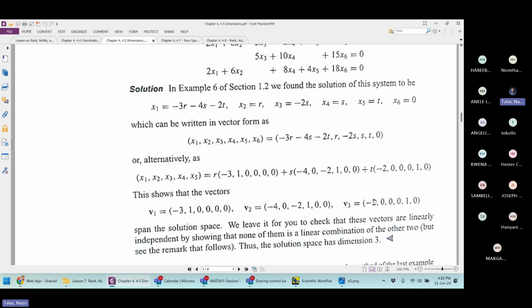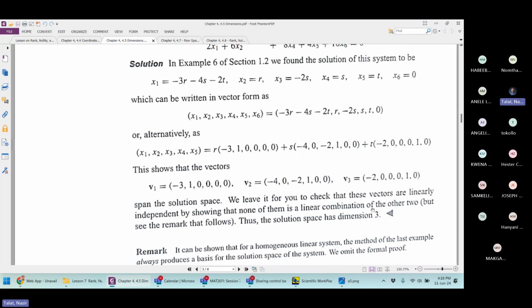So we call it the nullity. Nullity means the dimension of the solution of this homogeneous system, which is a vector space, so we call it a null space. The null space has nullity 3, because the dimension is 3. Null space dimension is 3. So we call its nullity 3. The general word is dimension 3, but as a shortcut we call it nullity.